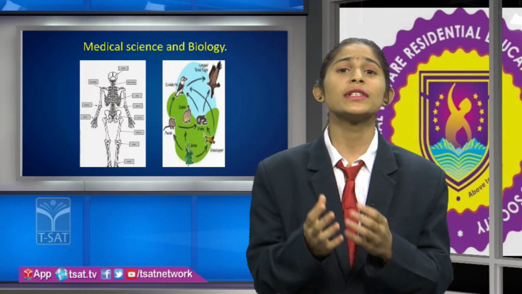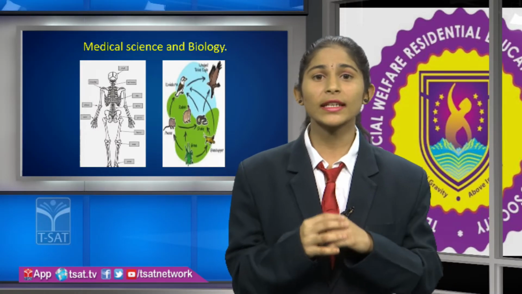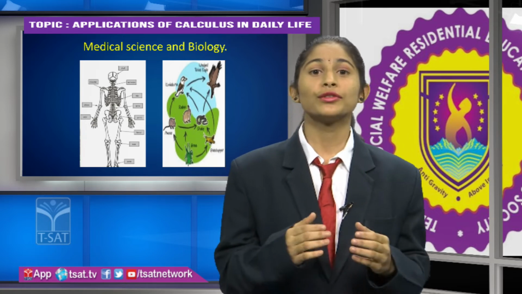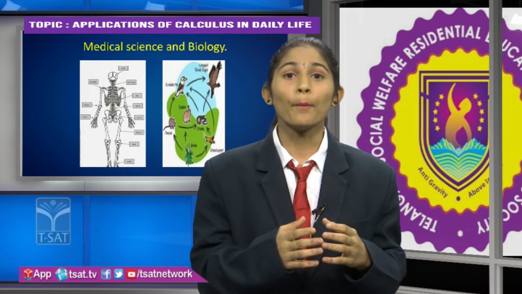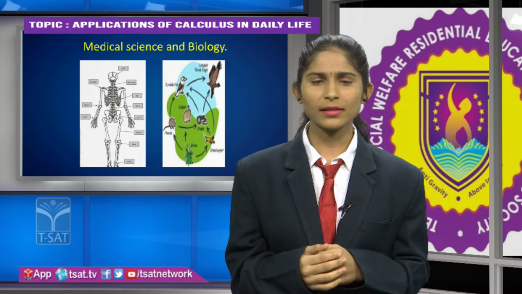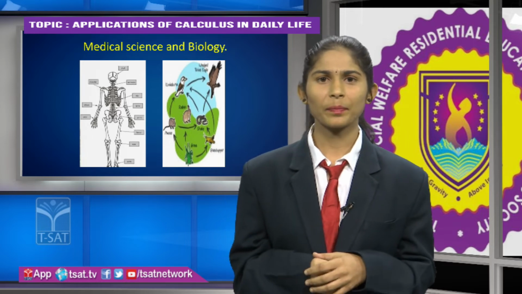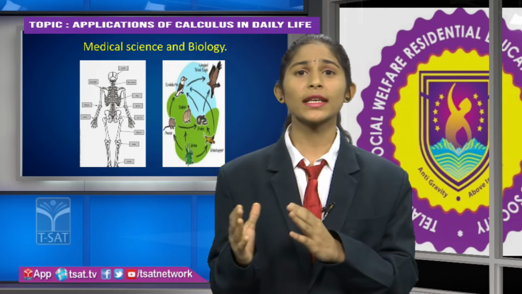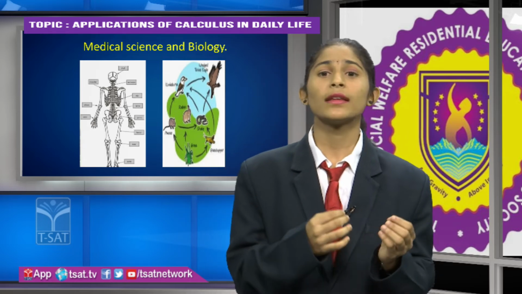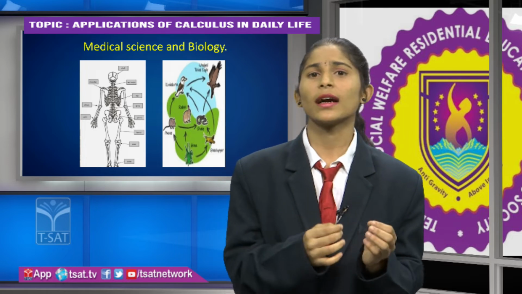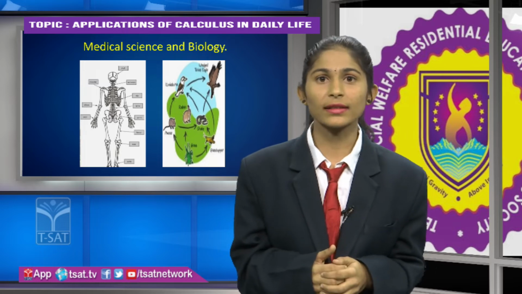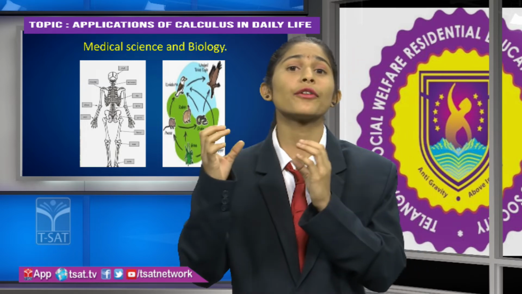Calculus is used to determine the blood flow in an artery or vein at a given point in time. Calculus is applied to find the amount of blood pumped through the heart per unit time. Friends, let me ask you, do you know what epidemiology is? Epidemiology is the branch of medicine which deals with the incidence, distribution and possible control of diseases and other factors related to health. In this field, we use differential calculus to determine the exact rate of growth of bacteria.